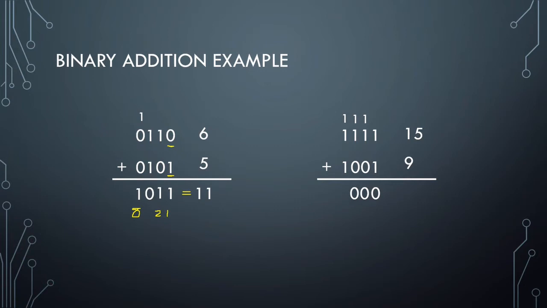And so here we have 3 ones, right? So this is 3 in decimal form, but it is 1, 1 in binary form. So we write our 1, and then this other 1 would be carried over here, and of course it would just drop straight down. So we know that 15 plus 9 is 24 in decimal.